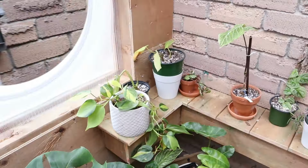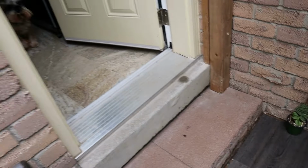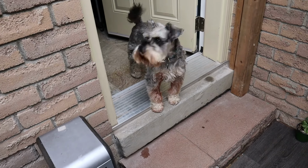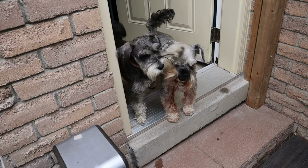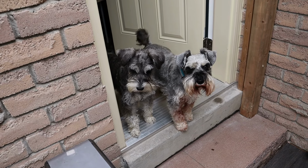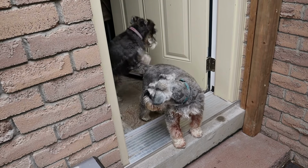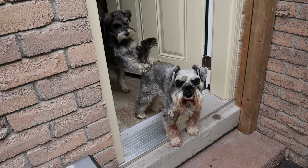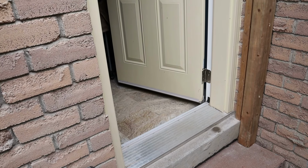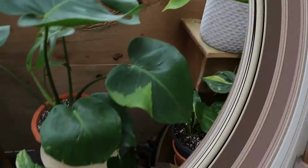Sorry, Penny is giving out. What's wrong, Penny? Leroy! Leroy! Here's Leroy. What are you doing? Yes. Oh, and there's Penny. Are you going to say hi to the camera? They've locked themselves in the laundry room and now they can't get out, so they're giving out. They are my little babies. This will be my first year, my first Christmas at home without any of my children. Well, they live close by, they'll be over, but so let's move on.